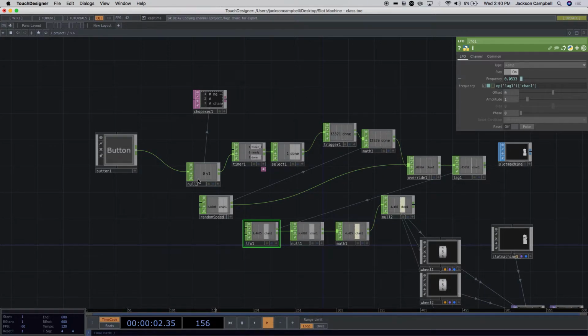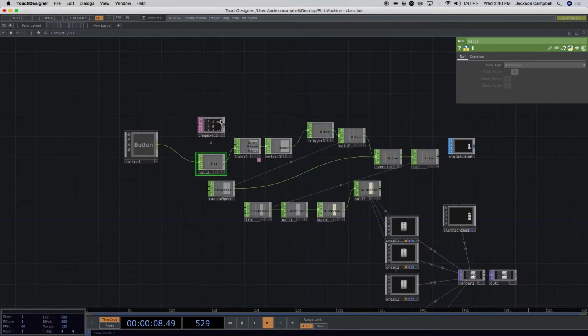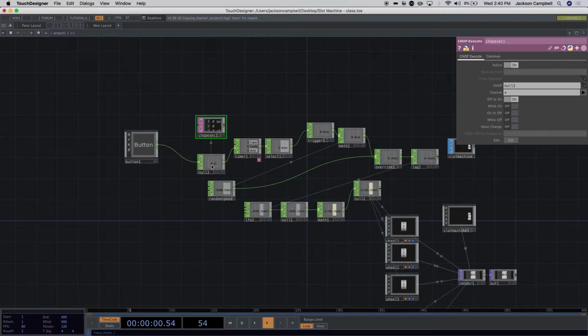So grab, let's see, this null, your chop execute, your null, your random speed, the timer, the select, the trigger, the math, the override, the lag, your LFO, the null coming out of that, the math coming out of that.